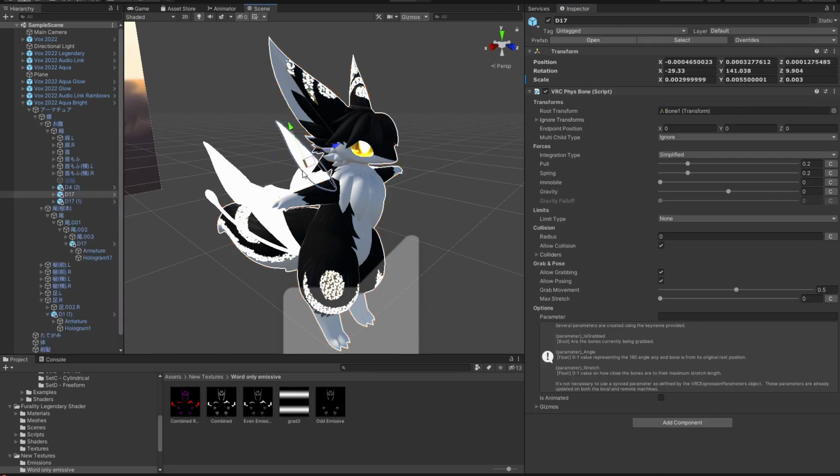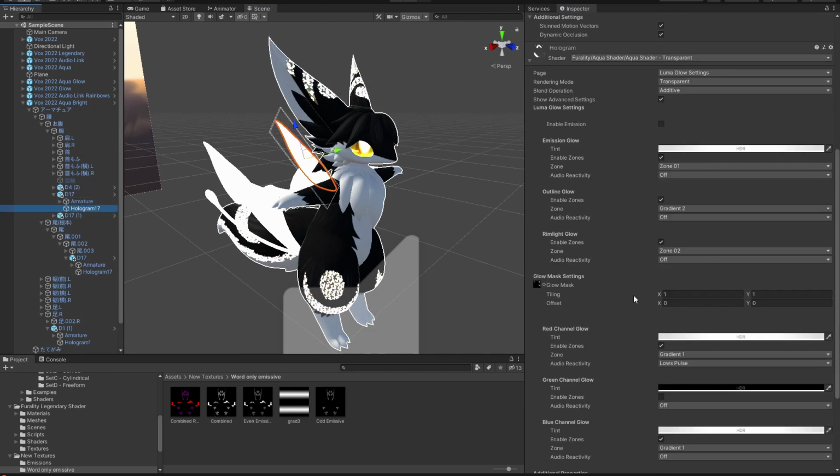It's worked out quite nicely. The other thing I've done is with the fins. Under the Luma Glow settings, I have the emission glow turned on, but it's under a zone, so it changes colour according to the zone. The zone isn't like a gradient; it's controlled by the world.